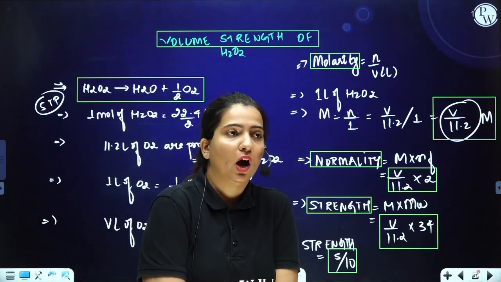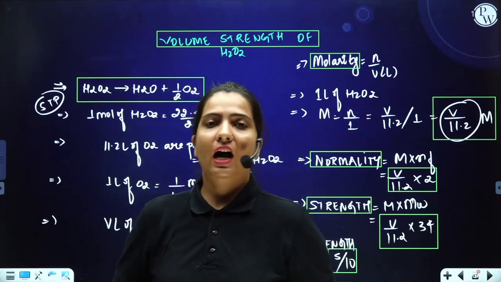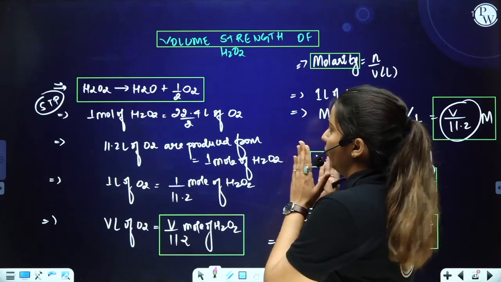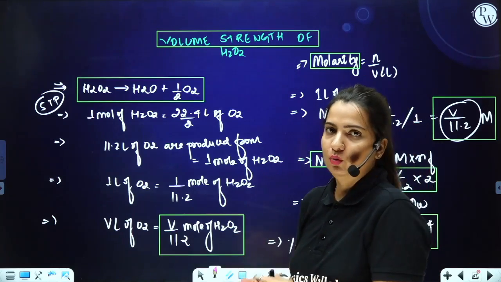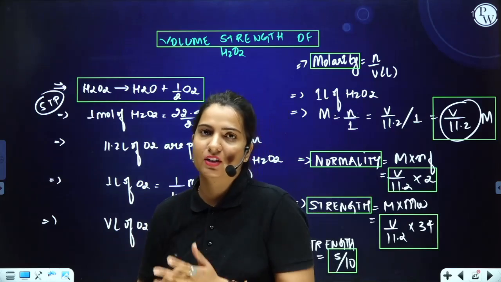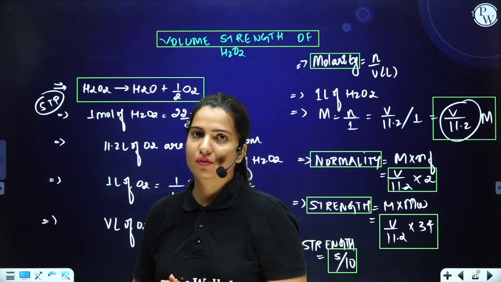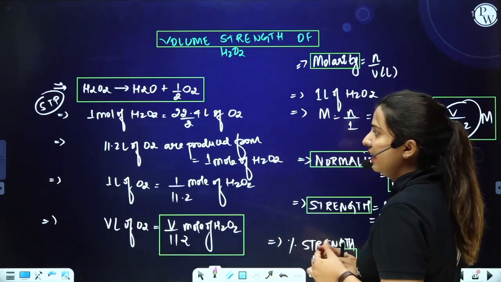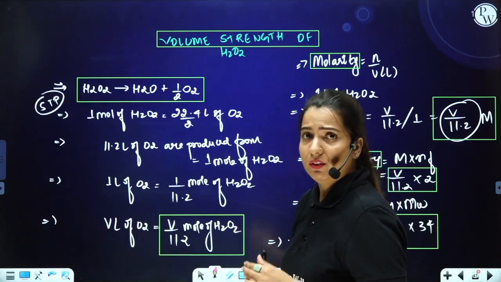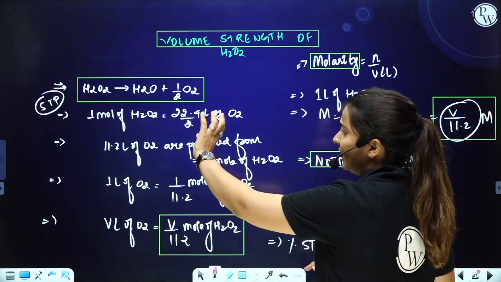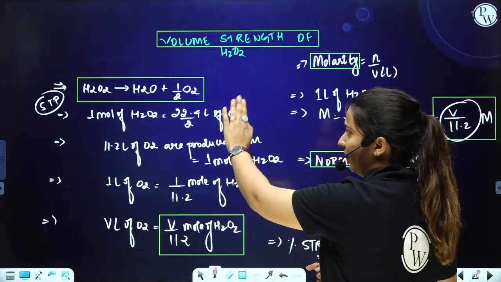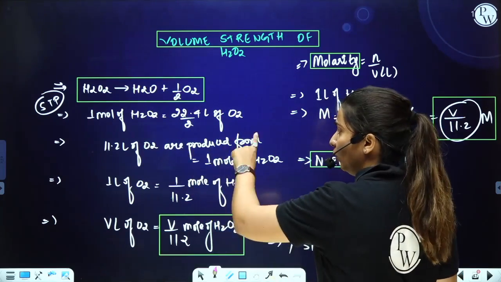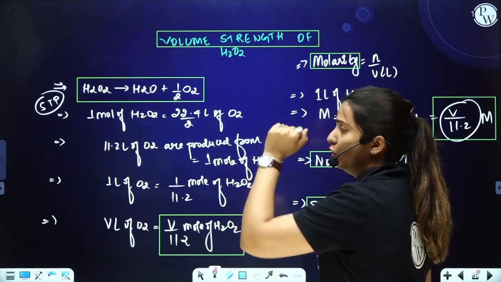That is how you are getting towards the mole. What I have done? I have taken 1 mole of H2O2. I am getting 22.4 divided by 2 liter of O2. This is only because of the stoichiometry. You know how stoichiometric coefficients are related through the chapter mole concept. Okay. Now what are we getting? 11.2 liter of O2. If I divide this, I am just turning back the reaction. So I can write that 11.2 liter of O2 are produced from 1 mole of H2O2.